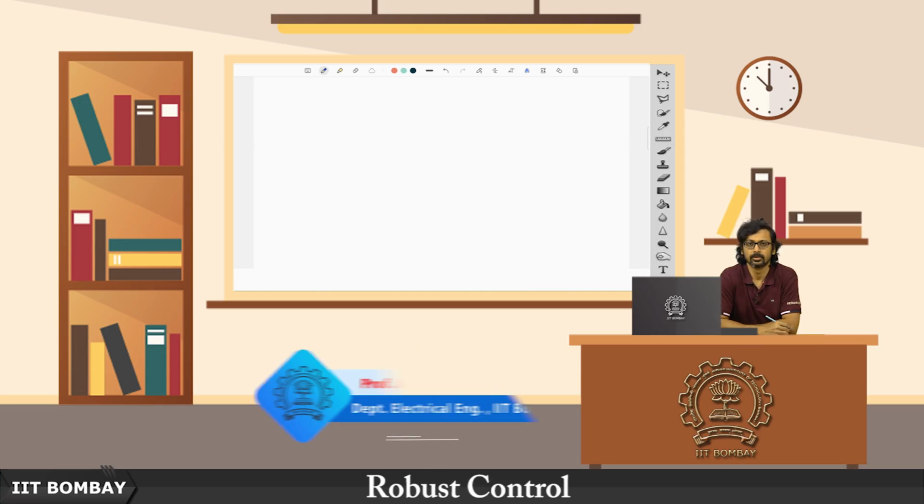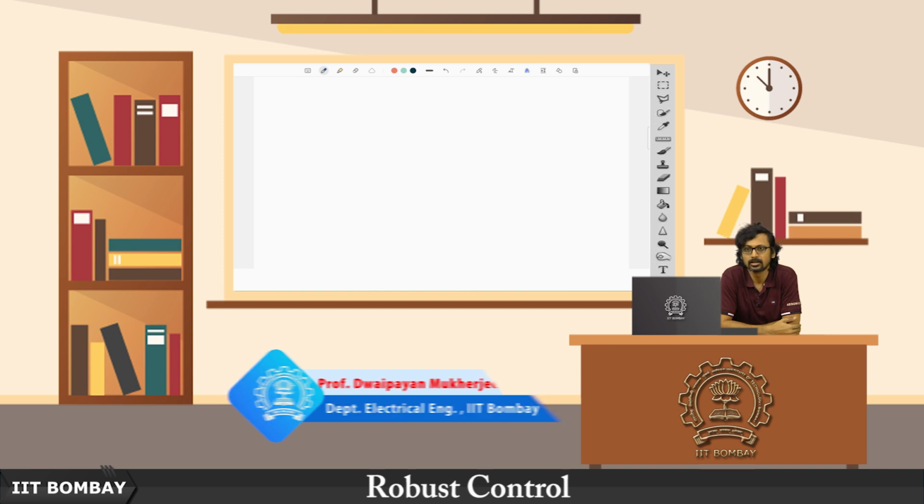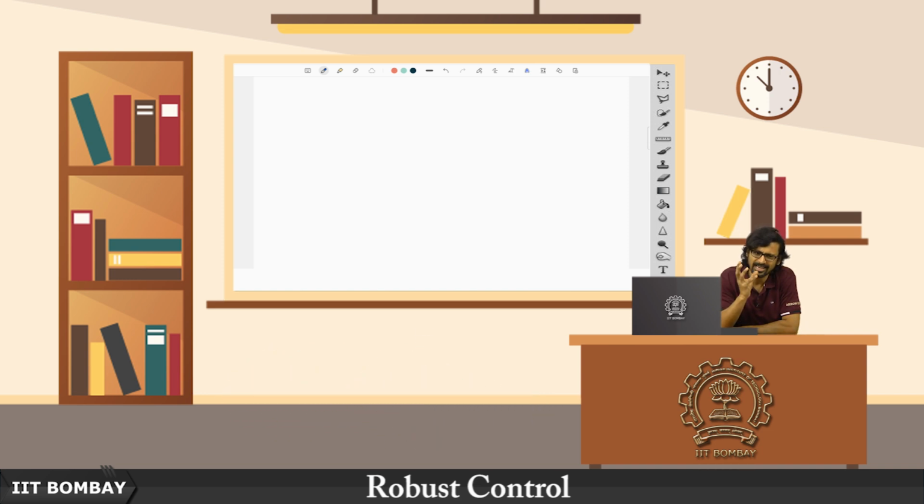Welcome back to another lecture of this course titled Robust Control. Over the course of the last few lectures, we've been trying to look at these controllers that stabilize a plant in a closed loop configuration, and we've been trying to characterize all these controllers, because just getting one controller that stabilizes the plant may not be good enough for the simple reason that we often desire more out of the controller than just the fact that it stabilizes the plant in closed loop. We might also desire some performance metrics to be optimized, right. Therefore, we need to search over a whole family of controllers rather than a single controller.